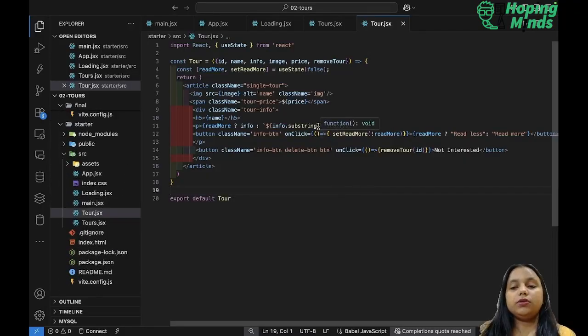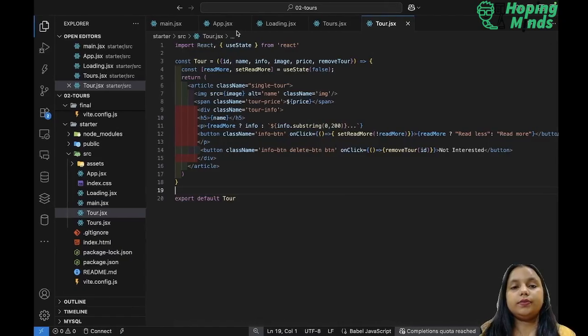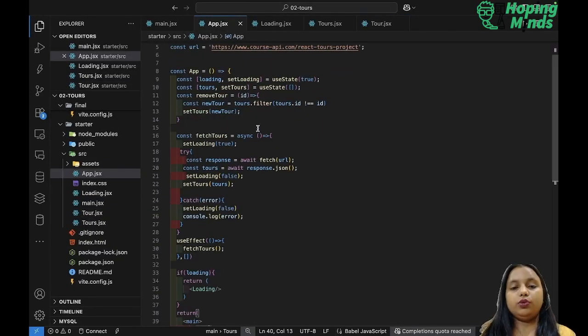Okay, so let's see, go to this. See, in a hurry we have made this blunder that we have passed this thing without an arrow function.